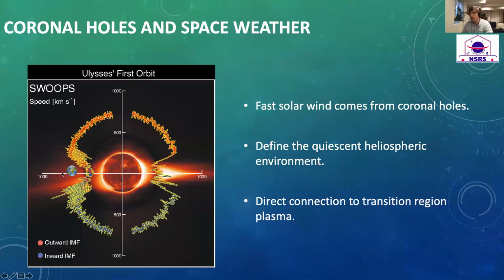As you go around the center axis of the sun, you see that the solar wind is of mixed polarity and it's fairly slow. But as you go up over the pole of the sun, Ulysses measured this high, consistent solar wind speed, as well as a consistent polarity. So we have an outward IMF, the polarity of the magnetic fields, or the inward polarity.